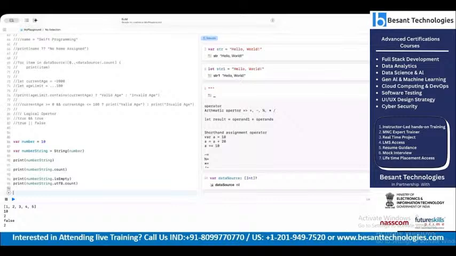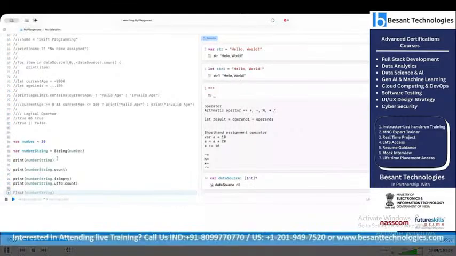I want to iterate character by character. Right now number string contains only 2 letters.